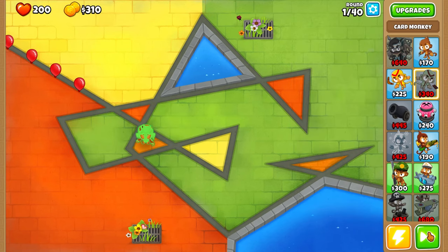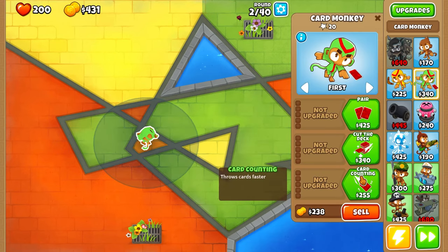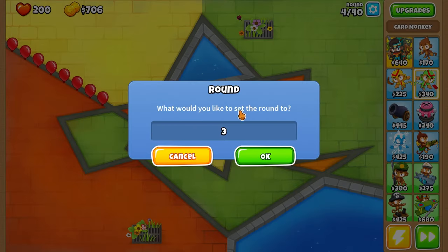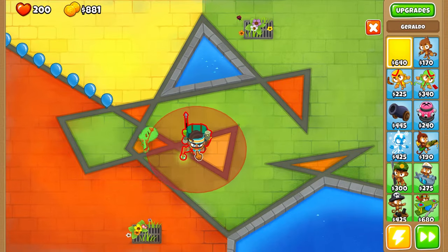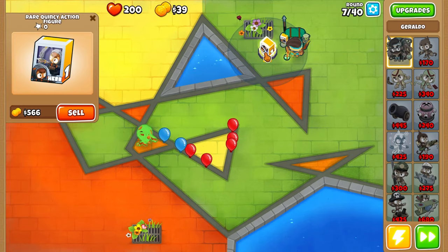I guess we could just start the round. I don't know what I want to do. I think I might do top path first, then I could do second, then I could do third, and then Paragon. I think that's good for the video. And I do have a mod that I can change around, so we don't have to wait all that way. Place Geraldo down. I guess we could place him like right here or something. Place down his little action figure right next to him, so we got a lot of money.